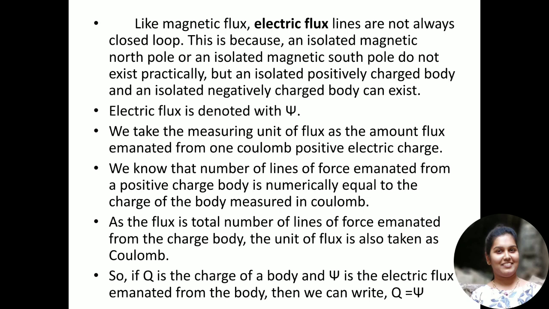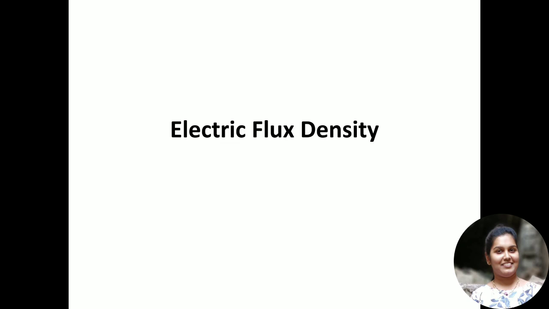Likewise, we are using coulomb as a unit for electric flux. So if Q is the charge of the body and psi is the electric flux coming from the body, then we can write that charge Q will be equal to psi, that is electric flux. That is, electric flux will be equal to the charge of the body. Both will be equal.